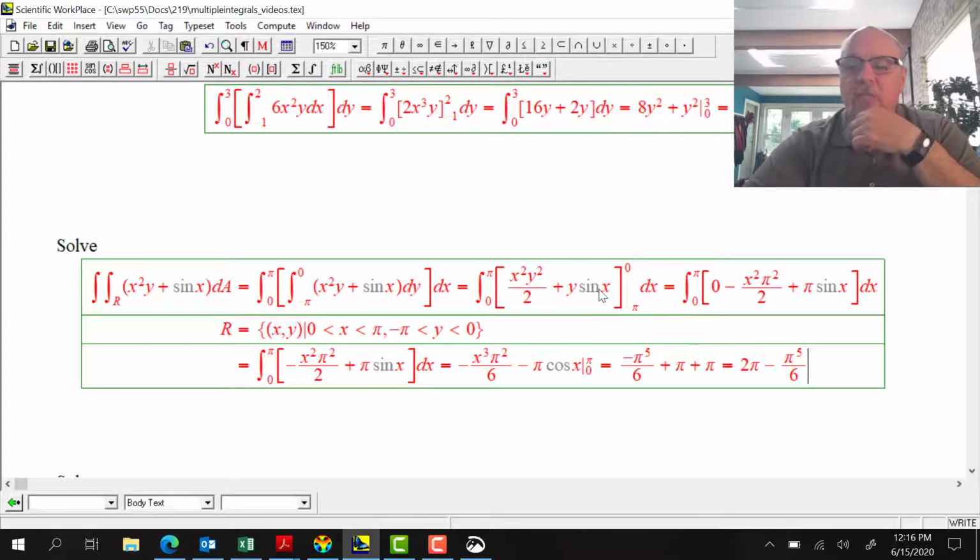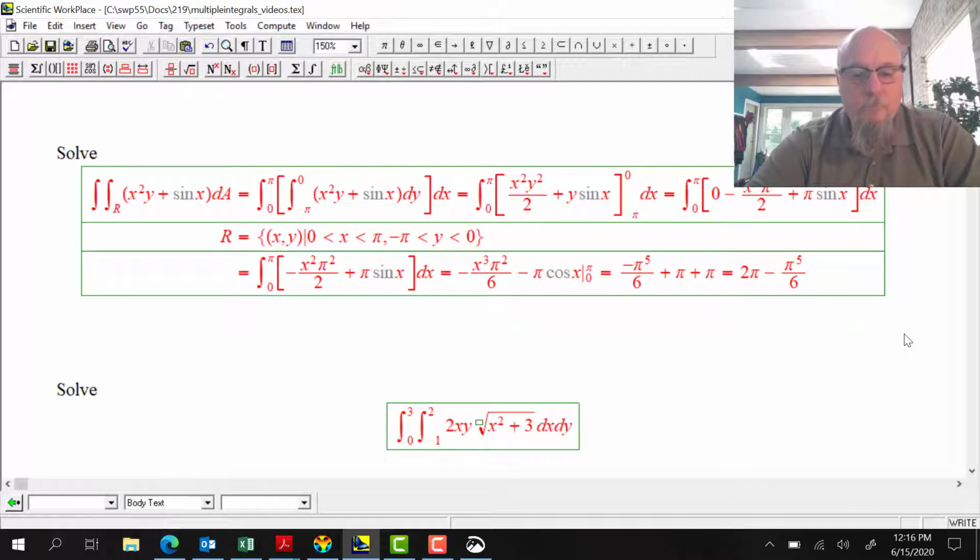What I was thinking, if when I subbed the trig in, that trig piece would have been 0, that would have eliminated it. But cosine of 0 and cosine of minus pi are numbers that are not 0. So I don't think this would have been any easier the other way around. Let's do one more question.